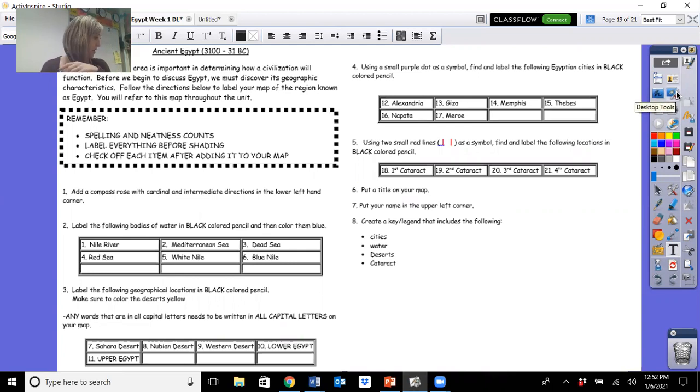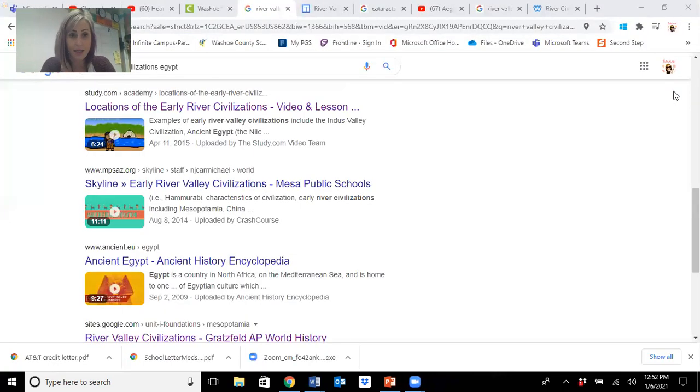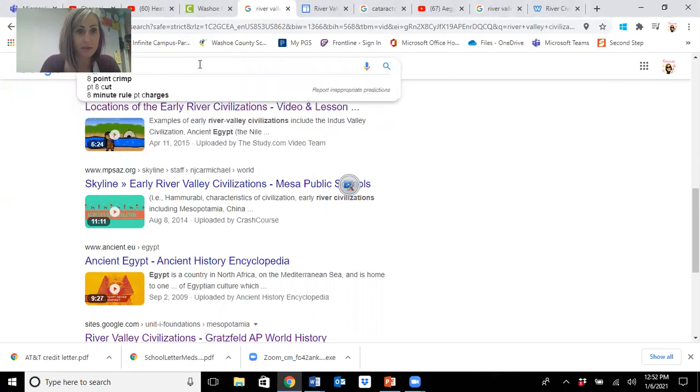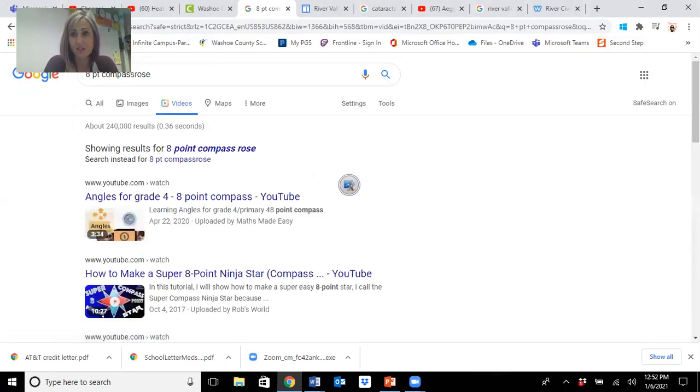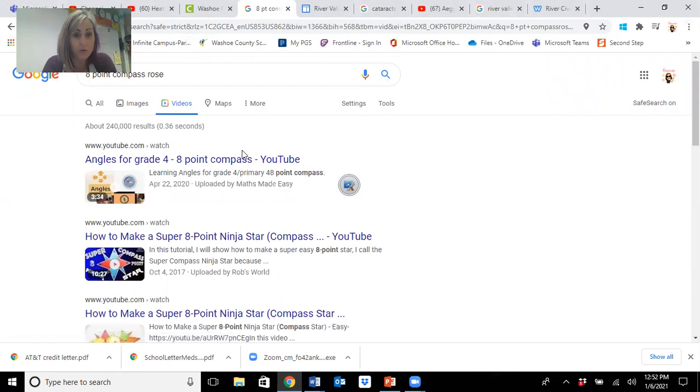You have to draw it. I actually drew mine on my map. If you can see, it is right there, but because that's going to be hard to draw, I'm just going to quickly put up an 8-point compass rose. I need to change this. This is all teeny tiny. Okay, 8-point compass rose.